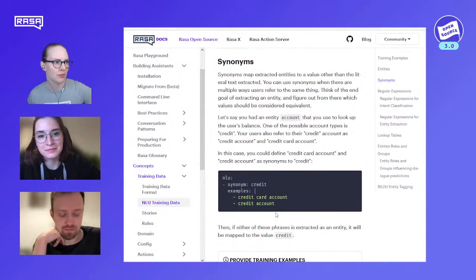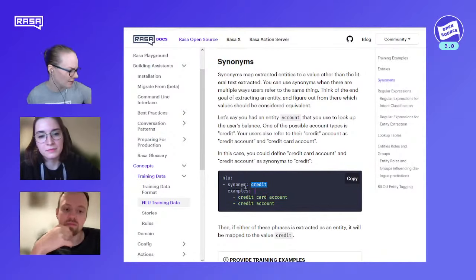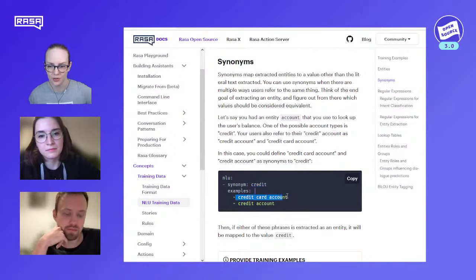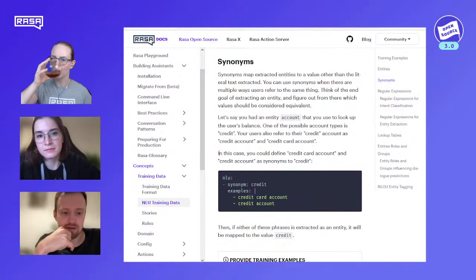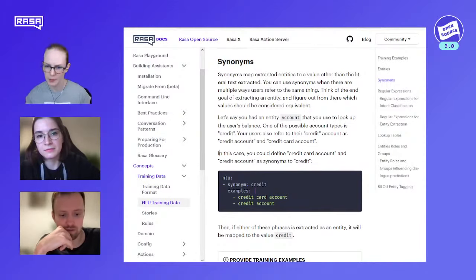So I think what Amina's asking for is, for an example like this, she would like credit card account to be in the slot as well as credit, as like a custom slot, I'm thinking. How can I fill this slot with the entity value and its synonym? Yeah, so both of these pieces of information stored in the slot. I don't think we handle it, right? I just started thinking that you might be able to use a custom action to do this sort of stuff, but yeah, don't think it can be handled by default somehow.